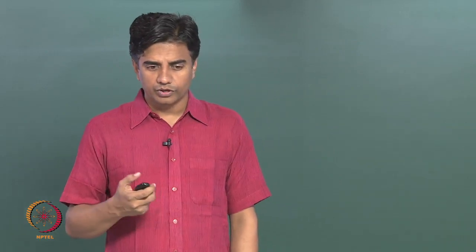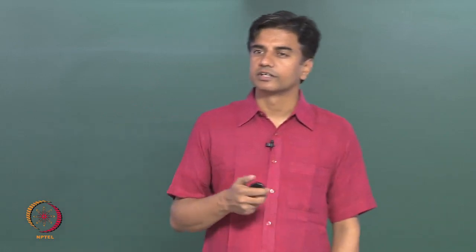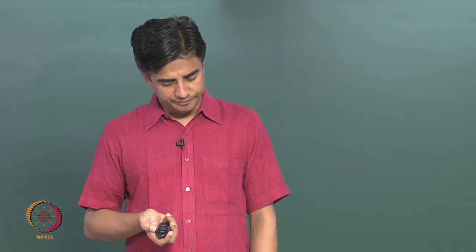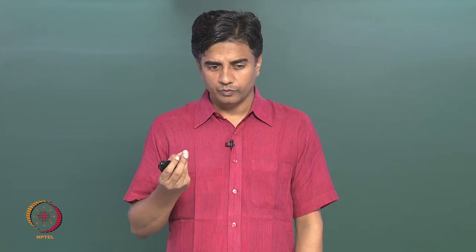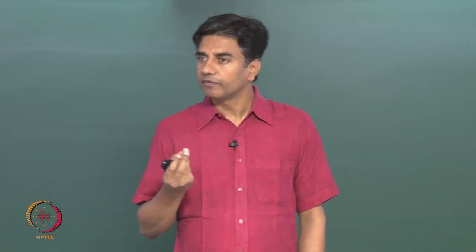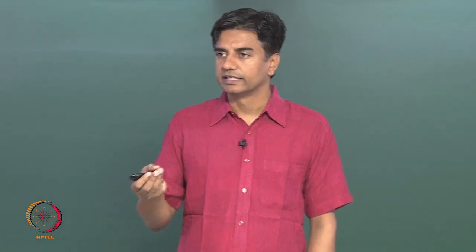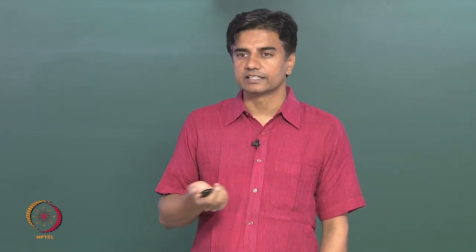We will look at structural representation of a sentence a little later. Okay. So, last time we were talking about the nature of verbs in terms of transitive and intransitive, and we saw that transitivity is largely responsible for how or why a verb will have an object or will not have an object, right? What did we conclude? If a verb is a transitive one, then it has an object. If it is an intransitive one, then it doesn't have an object, right?